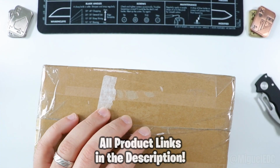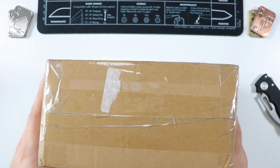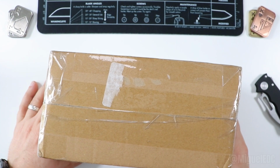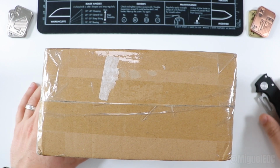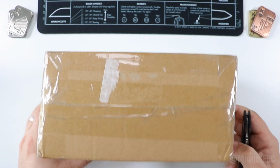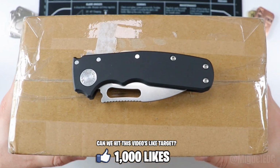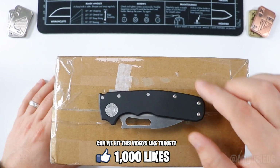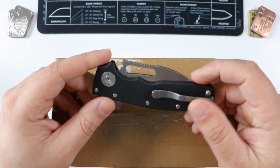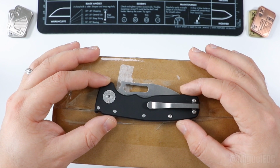I'm actually wondering what kind of knife this is. Let me see. It should be, ooh, this should be interesting. I believe we have the, well, you already know by the title and thumbnail. So doing the honors today is this guy right here, the Demco 80-20.5 Shark Cub. I'm not sure if it's the 20.5 Shark Cub or just the Demco Shark Cub.